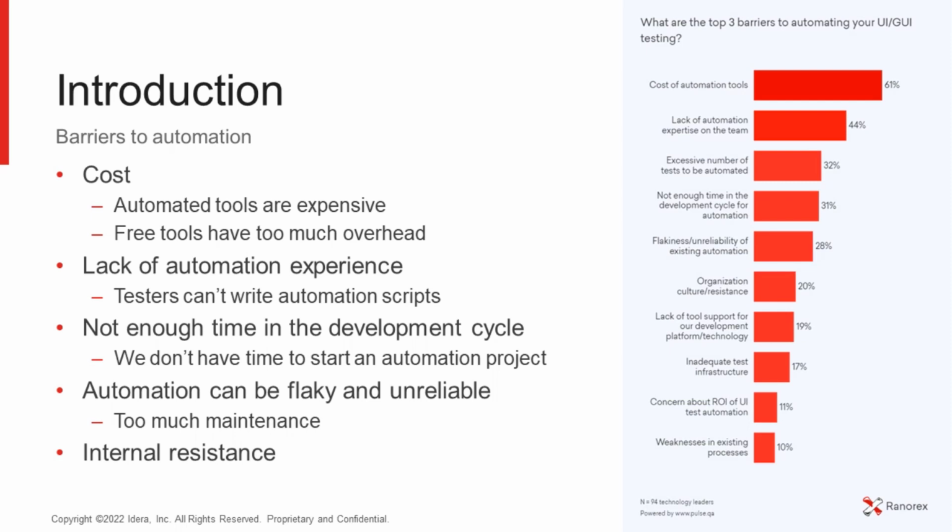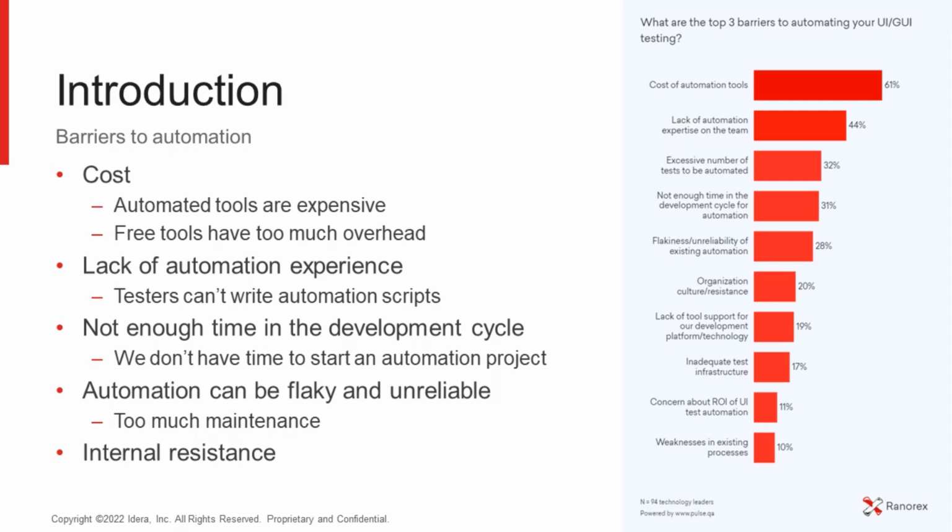Another barrier that was identified was the lack of automation experience by testers. A lot of testers, especially manual testers, are generally manual testers because they may not be familiar with automation scripts, may not be able to write automation scripts, and a lot of automation tools may require a good amount of development experience or coding experience.